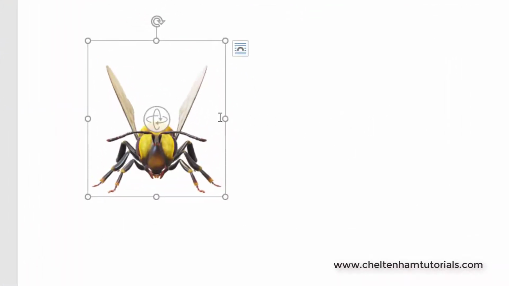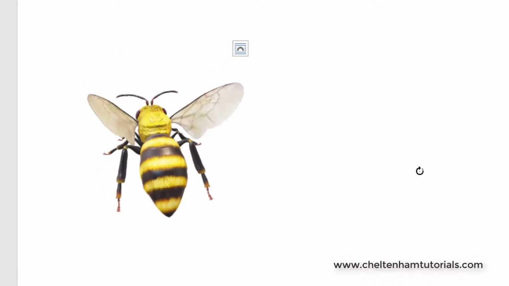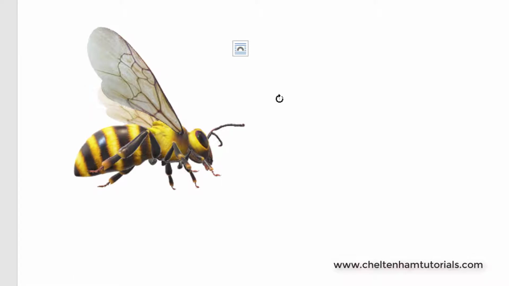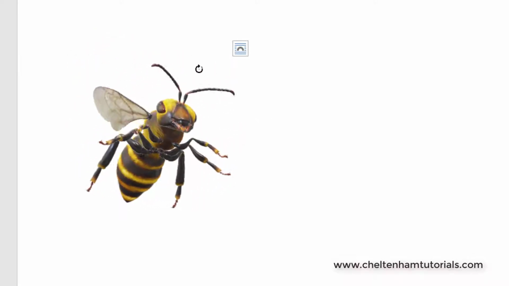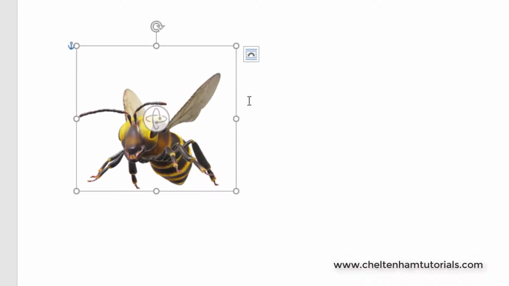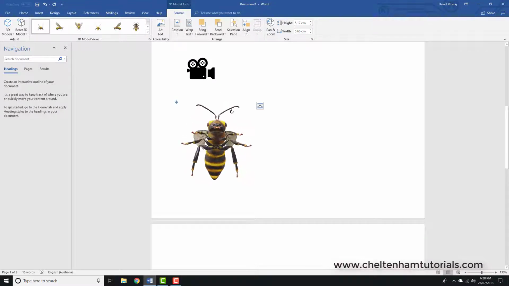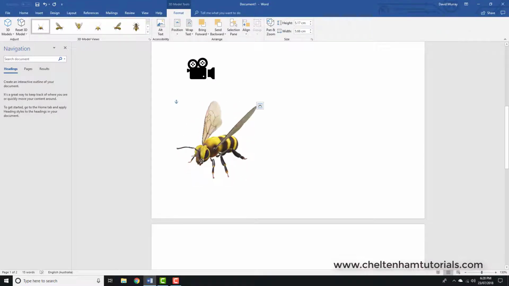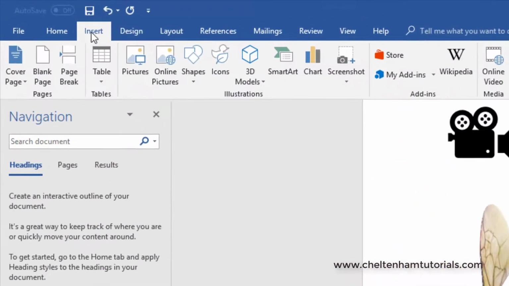And because this is 3D, if I move the mouse pointer to here and then drag around, that's kind of cool, huh? So this is using a 3D model. So you just simply drag around and then let go, and if you want to change it, you just go to the middle here and you drag around to get the effect you want.